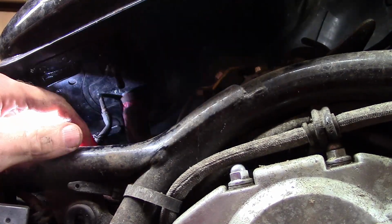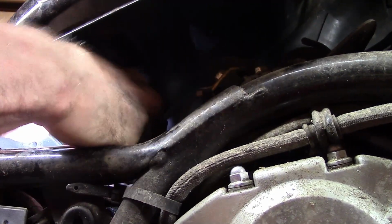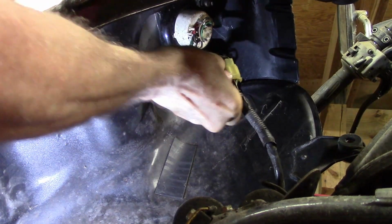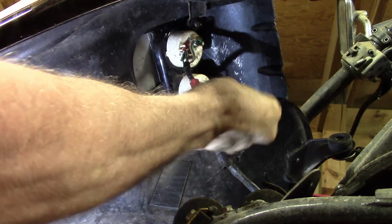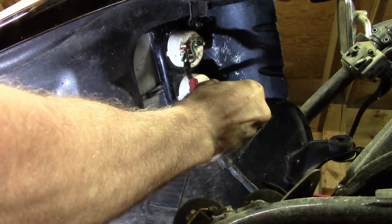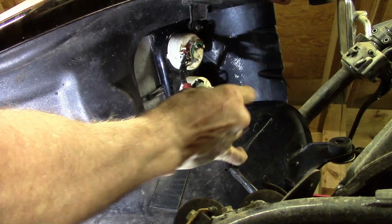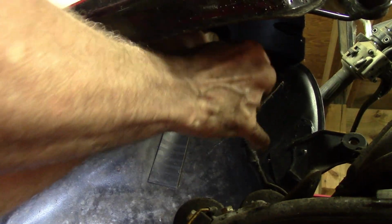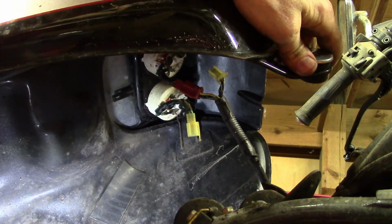I think these hoses are stock. Somebody's been in here. Right there. I don't know if I can do this with one hand. You know what? I need to turn the camera. I don't want to drop this tank.